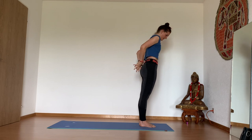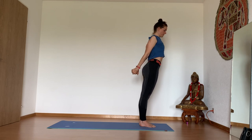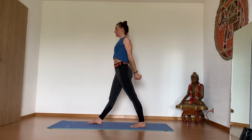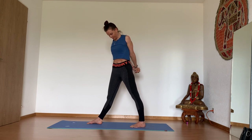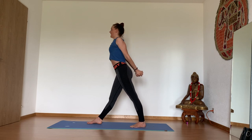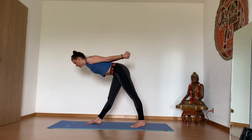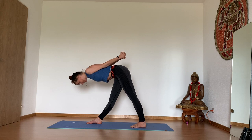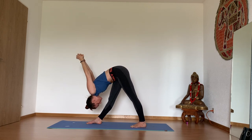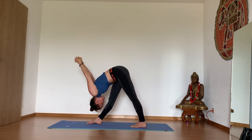Take your hands together, press your palms, open the shoulders, step back with the right leg, inhale, roll up, exhale, make sure your left hip is pushing front, not back, front, parallel, inhale, exhale with a very straight back, wherever you are, if it's here, it's fine, keep pressing your palms, stretching here, or come down, and breathe. Squeeze the inner of your leg.